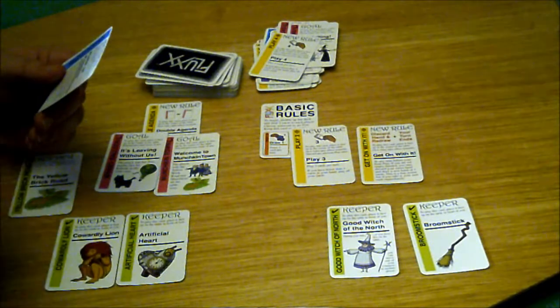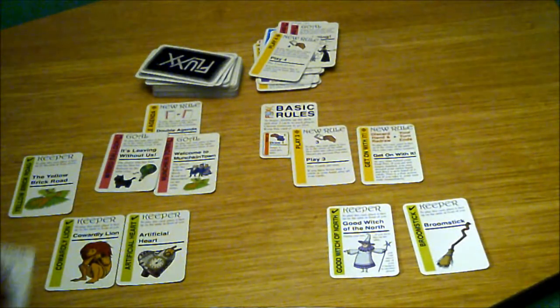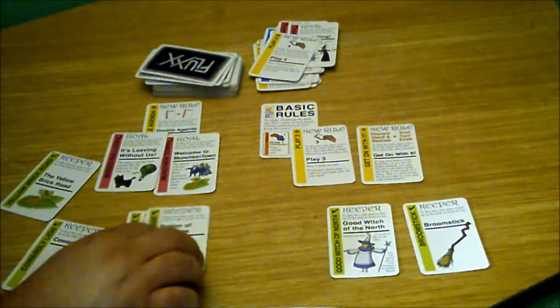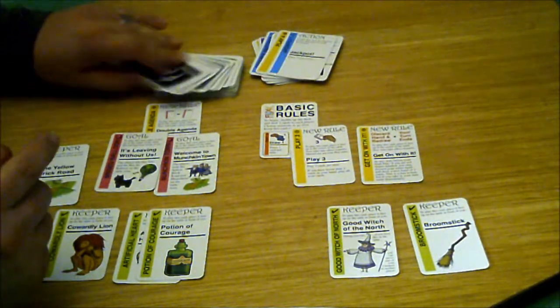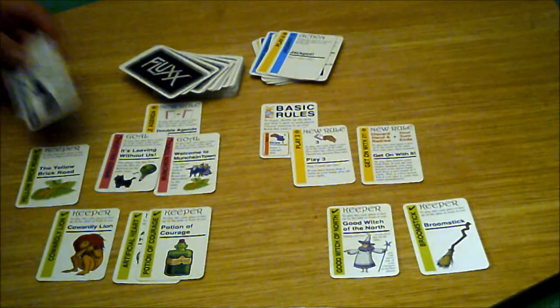I am going to play Potion of Courage. So, actually, just how you can see what it looks like. And I'm going to play Jackpot. Lets me draw three cards. Which one of them is a creeper?